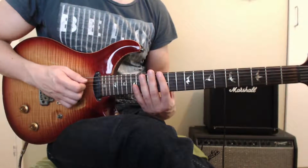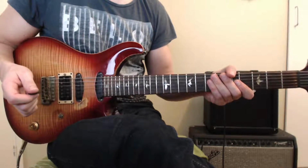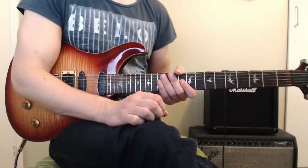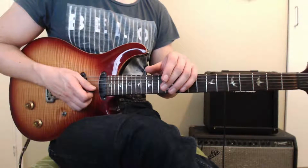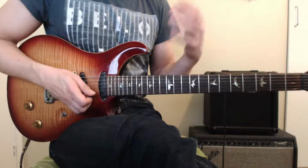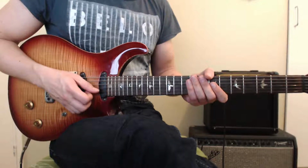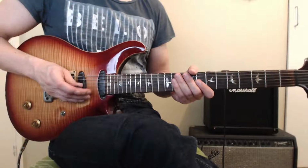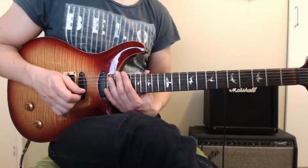But really it was just sort of mapping out where I wanted to go. So the actual technique was already there, and that's the way I've approached technical stuff from the beginning. I wanted to be able to use it while improvising. So while I'm showing you these as lick of the week, and this is lick of the week number 12, by the way, I didn't really learn that many licks per se, and definitely not in the way where you learn something really long and just try to chuck it in your improvisation somewhere.